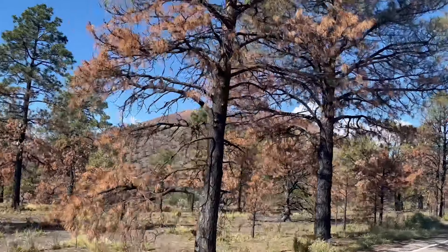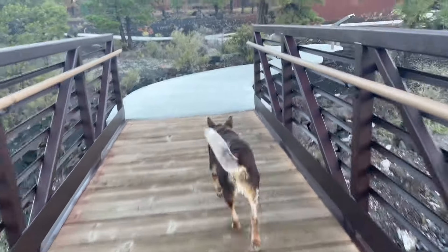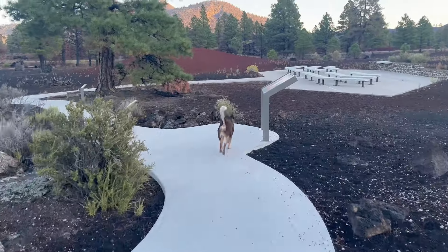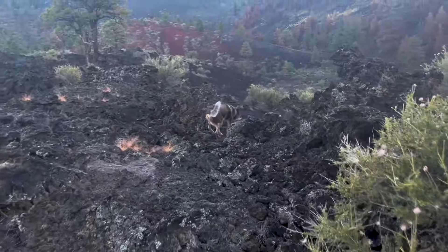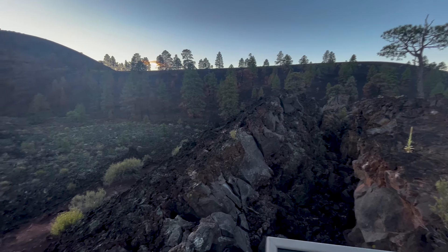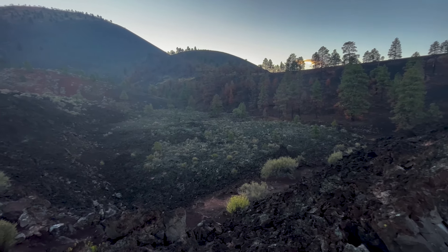The process that created Sunset Crater also created a sculpted garden of extraordinary forms at its base. As new vents opened, spatter cones sprouted across the ground like miniature volcanoes. Partially cooled lava, pushing through cracks in the crust like toothpaste from a tube, solidified into wedge-shaped squeeze-ups grooved from scraping against harder rock. The entire vent may have lasted six months to a year. In a final burst of activity, red and yellow oxide cinders shot out of the vent and fell to the rim — the color glow from these cinders reminded people of a sunset and led to the volcano's name.